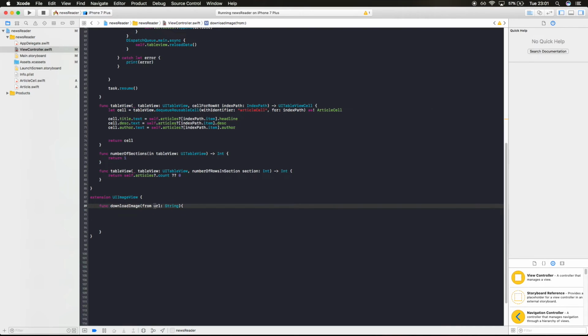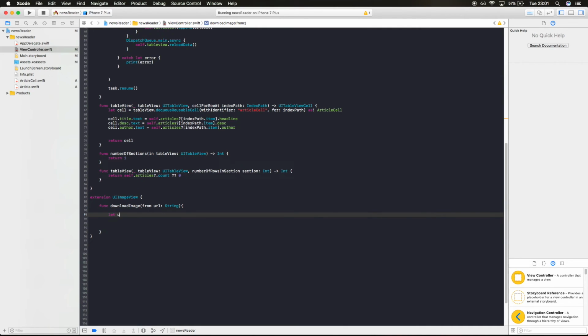So we are taking the URL that's going to be passed, and since we have that string, we want to, again like we did before in fetchArticles, create a URL request and then create our URLSession dataTask with the URL request. It's very simple.